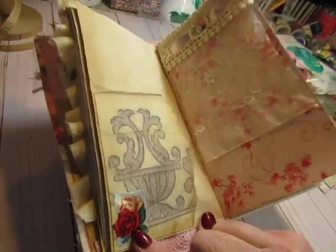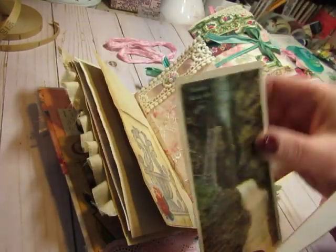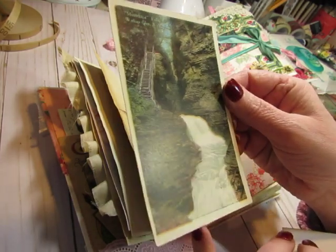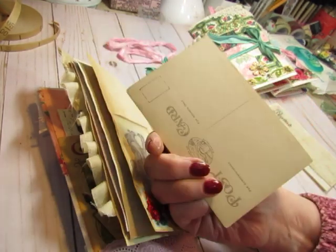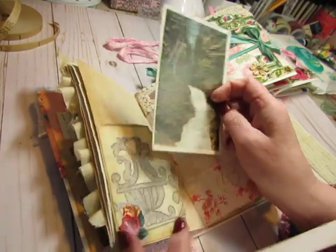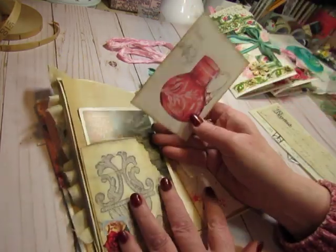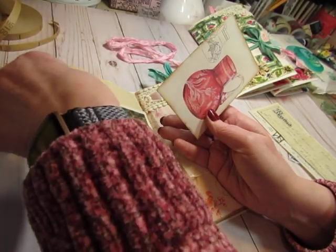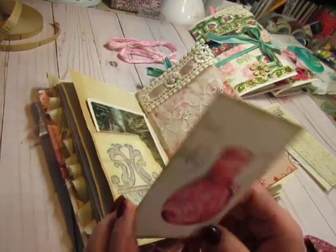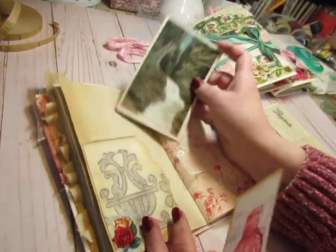And this is a vintage sticker. A vintage postcard of Minnehaha Falls in Watkins Glen, New York, which is a little over an hour from me. And I walked the gorge years ago with my family, and my husband's family were visiting, and we all went up there and walked the gorge, and it was tough, but we did it. Lots and lots of steps. You see the steps there? There's a lot.